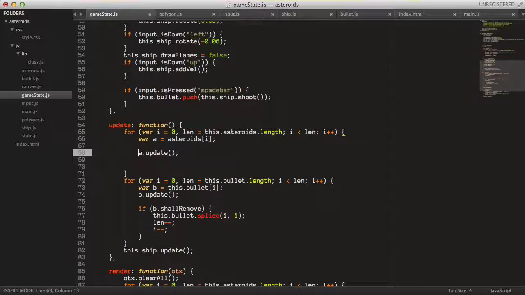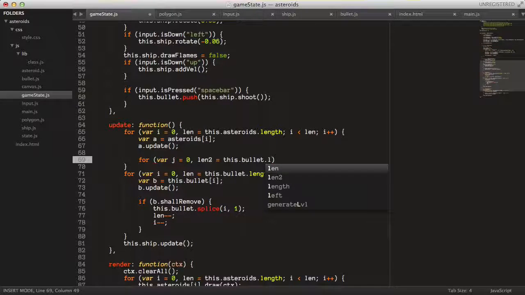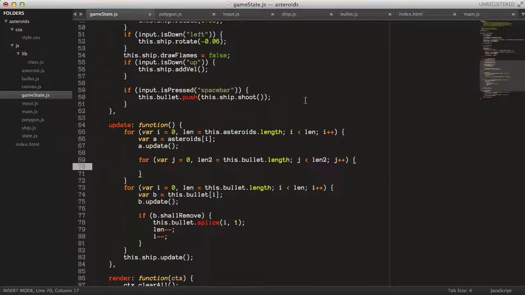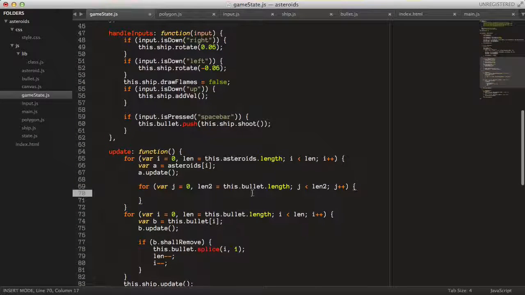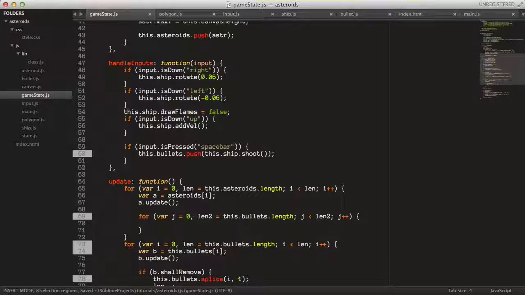Then we loop through all the bullets. So you say for j equals 0, length2 equals this.bullets.length, j less than length2, j plus plus, like that. And I just realized that I have misspelled bullets all over the place, so let's change that to bullets instead.